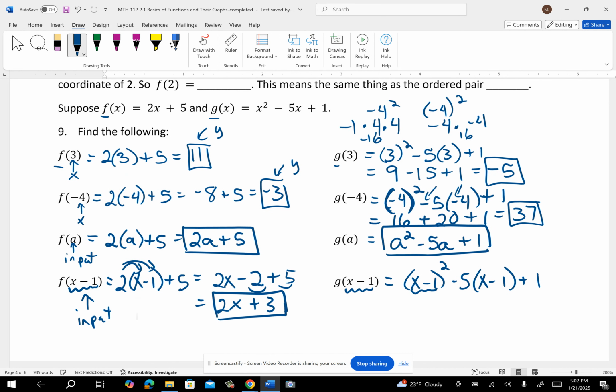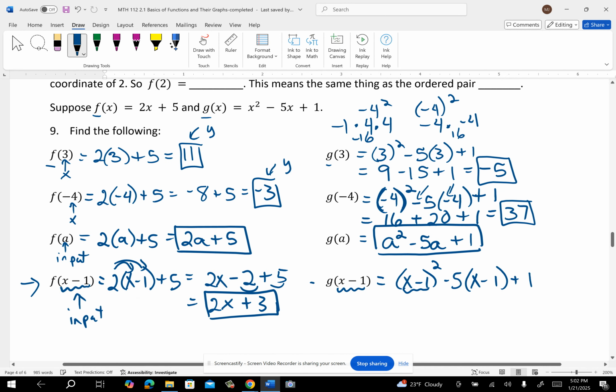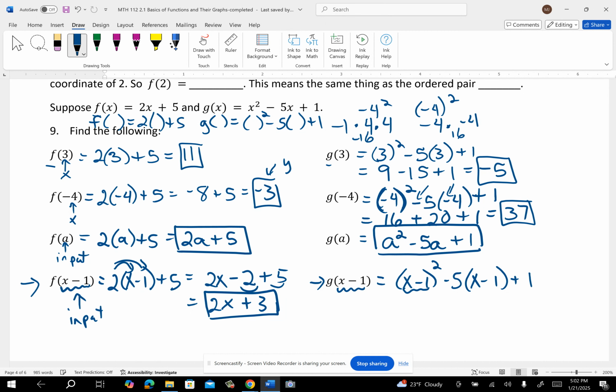All right, these two right here can be confusing when you're new to function notation. It's like these rules that we had up here at the start. It's almost like instead you want to just think about it like this, without an x really there. The x is like a placeholder, right? It's just saying f of your input is 2 times your input plus 5. So when you're replacing the x with x minus 1, think about it that way.